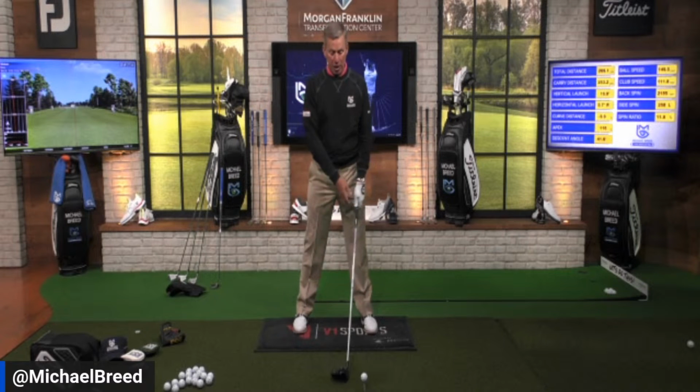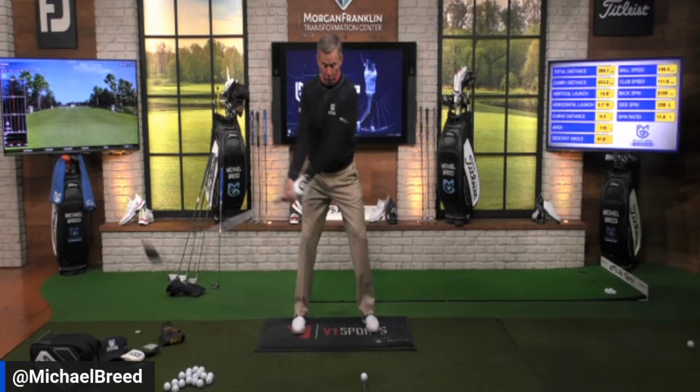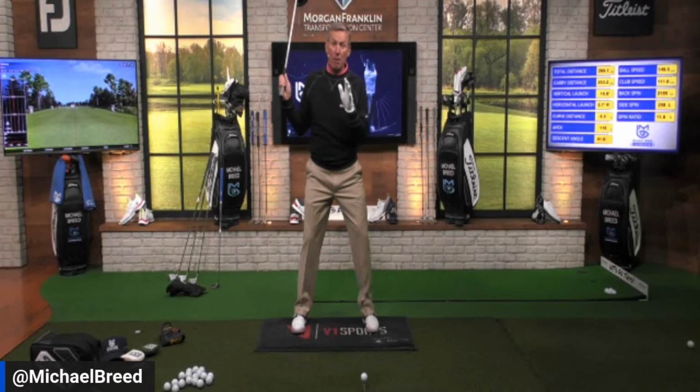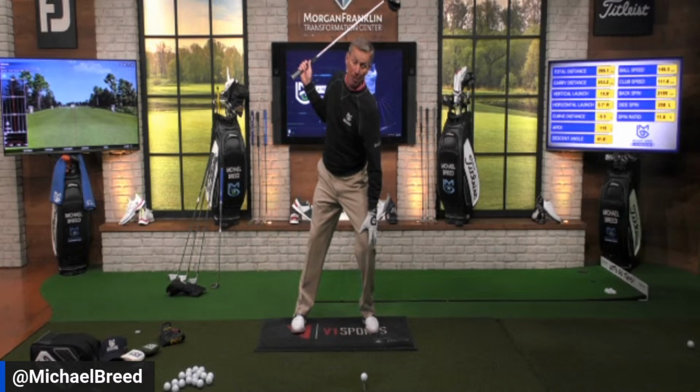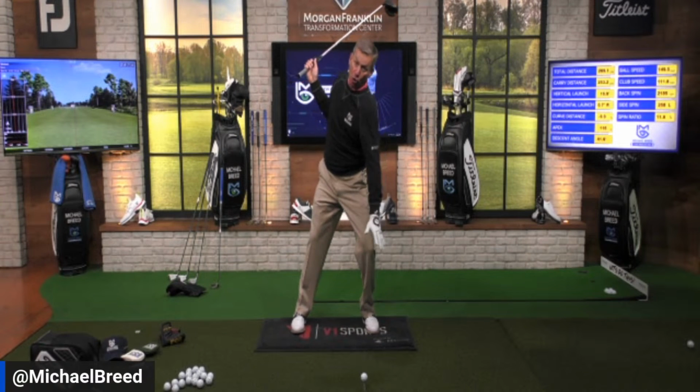So what I would say to you is maybe, but likely, you didn't make the backswing that you want. And as a result, you don't make the downswing that you need, right? You don't get that sway. So I would tell you here, you want to feel like when you're turning that this lead leg is really, really light. If I turn improperly in the backswing, I'll get more knee pressure. I'll get more knee bend. I'll get more pressure into the ground with the lead leg because my shoulder is going straight down.